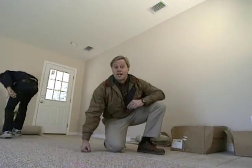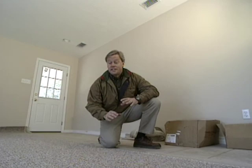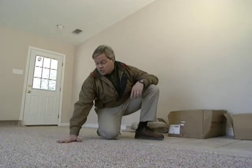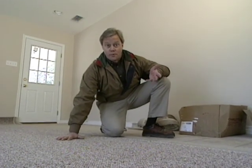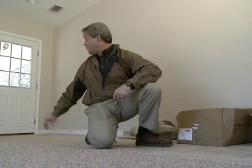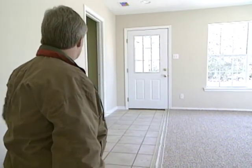There are a lot of different types of carpet available out there. Not only different colors, different styles, different textures, a lot of things to make selections on. Now, this particular one is a Berber carpet or a loop carpet that's become very popular over the last few years. It's a little bit different than the old cut pile style, and it's great for a nice large game room like this. Now, one of the things that the flooring contractor recommended to this homeowner, which I think is a great idea, is to use ceramic in between this doorway and a doorway on the other end of the room. That way, all of the main foot traffic in this room will go right over the ceramic and not create any wear patterns on the carpet itself.